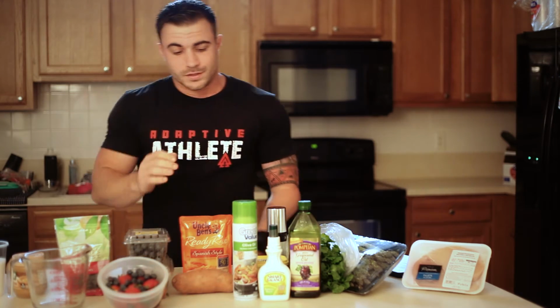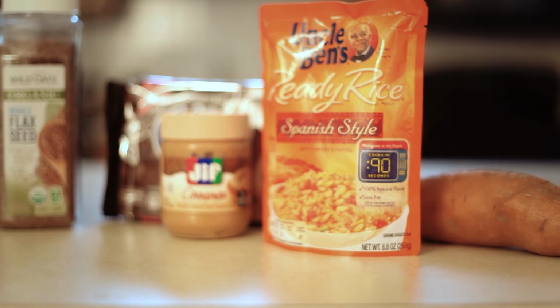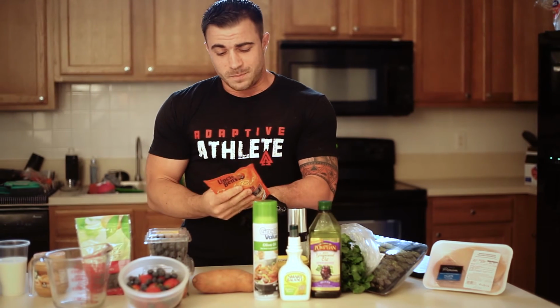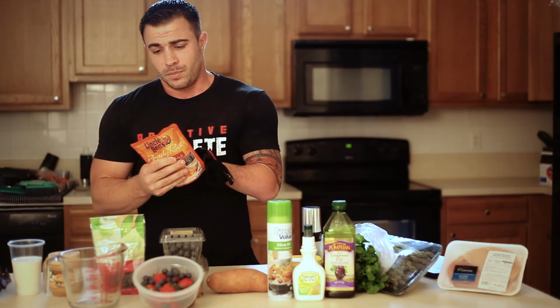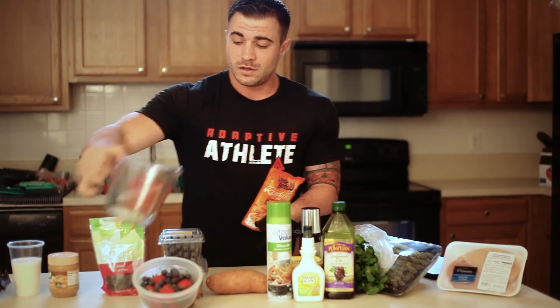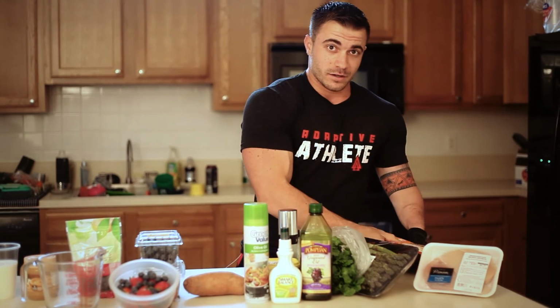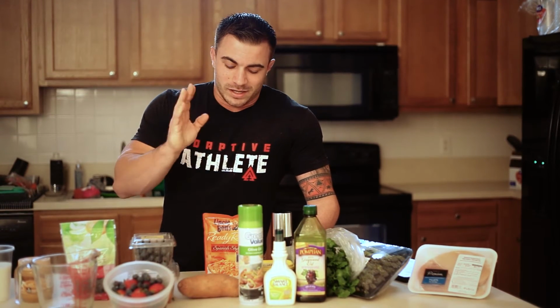When it comes to carbs, things like rice and sweet potatoes, you're going to weigh this out. Now, this package tells me there's 144 grams per serving, or about a cup. I can use a measuring cup if I want after I cook it, or I can weigh it out by gram on the food scale. Either way. You don't have to be specific to where it's like you had 143 and you need 1 more gram to fit. It's okay.